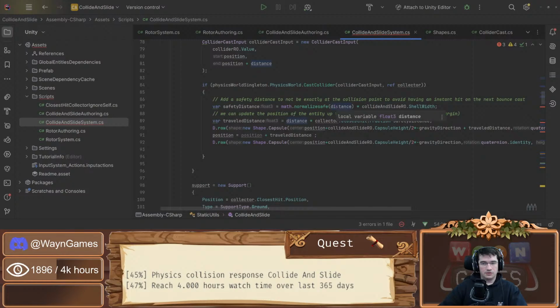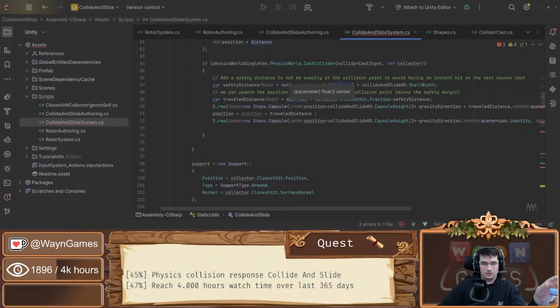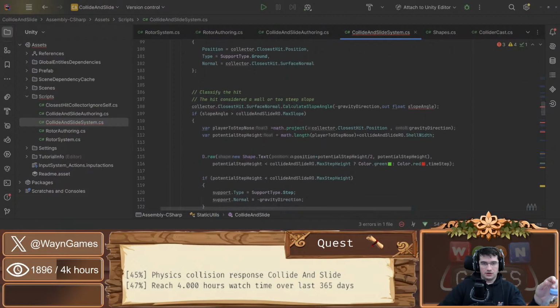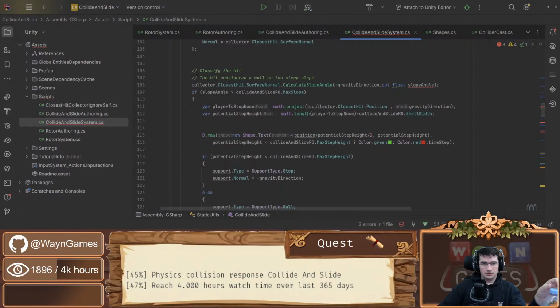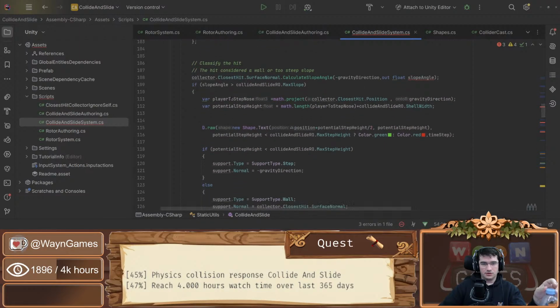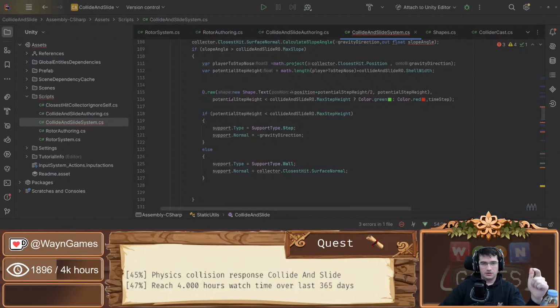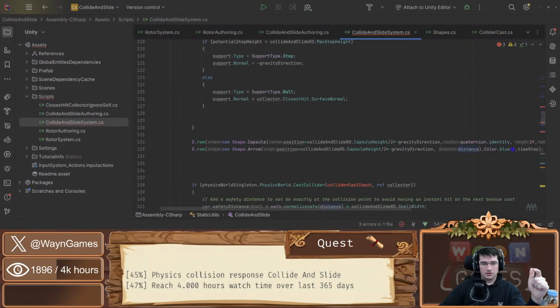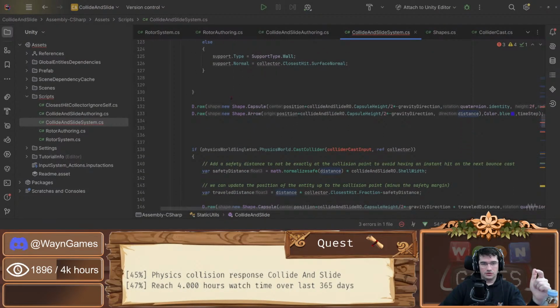Okay, I move the distance. That's okay. I'm then checking for the slope to classify the hit, the new hit. So I've already moved.